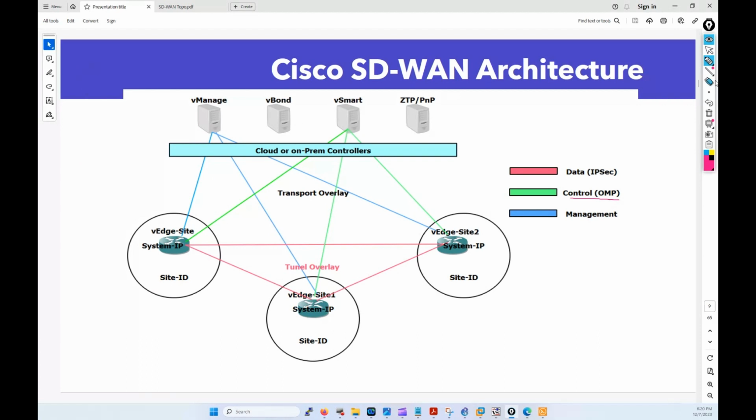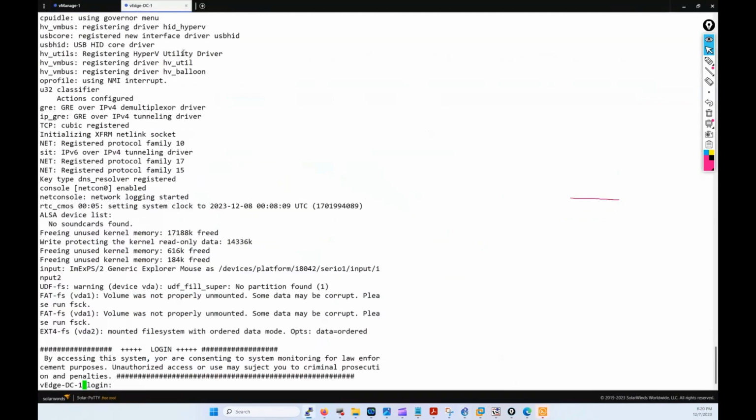Okay, let's go in the CLI of one of the C edges. I'm going to open the one at the data center, and we're going to see that on all devices in your SD-WAN network, you need to specify the IP address or the DNS name of the vBond.